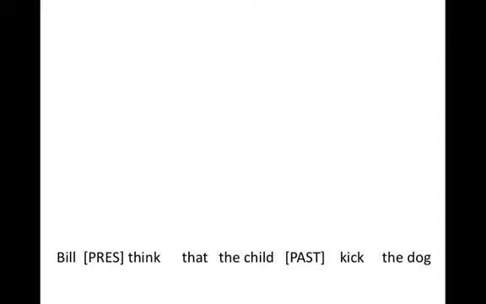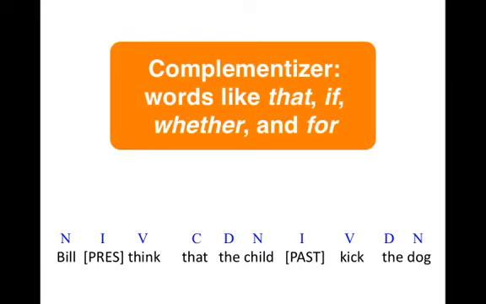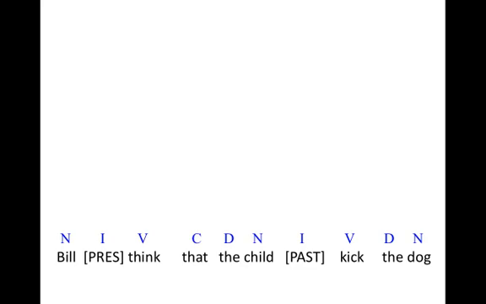All right, so this first thing that we want to do, again, as before, is put our categories on top of all of the individual words. And that is, in fact, what we have here. The only thing that's different in this sentence than in something that we had seen previously is you'll notice over here the word that, and words like that, which are called complementizers, go into C. All right, now that we have our categories, again, we're going to do the same thing as in previous trees.